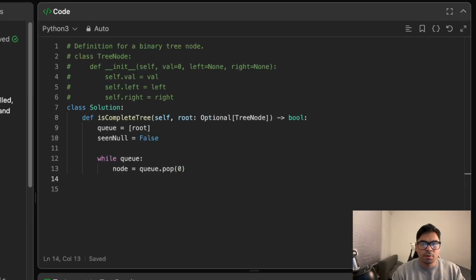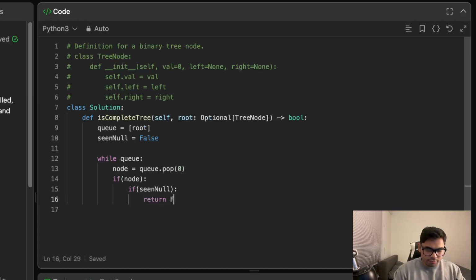So it's simply popping from the front, appending in the back. So if node, that means what? I want to check if I have seen null before. So that means if my current node is non-empty and I have seen some null, then I return false.